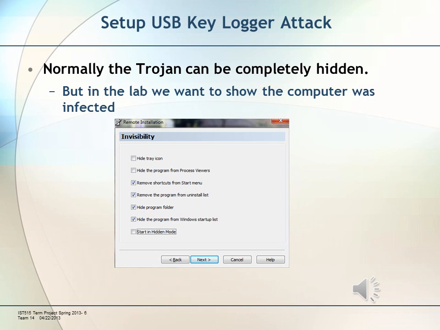So the first thing that we're going to be doing is configuring and compiling our custom malware that will be deployed in the attack. In this case, we just picked a keylogger that we found on the internet, and in here you can see some of the configurations. One thing that we noted was that normally, of course, you'll want to run the malware silently without the user knowing that it's there, but in this case, just to prove that this is in fact running, that it's working, we've left that option off so it is visible here.